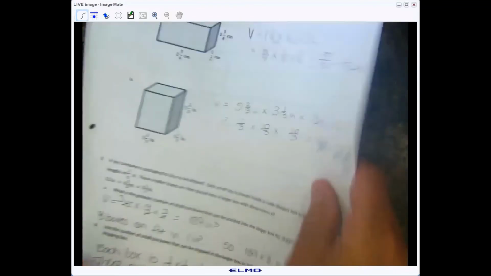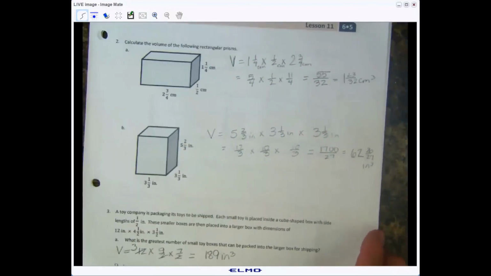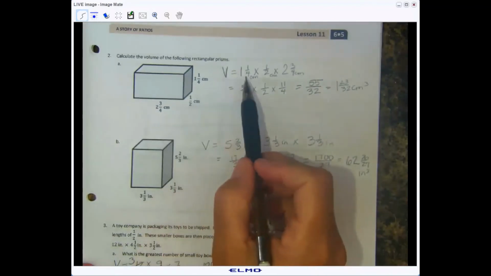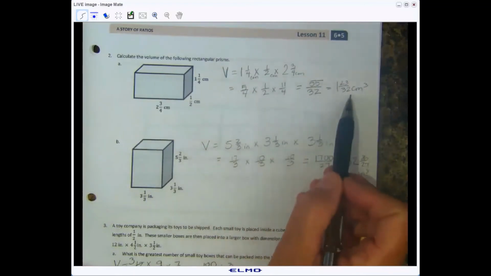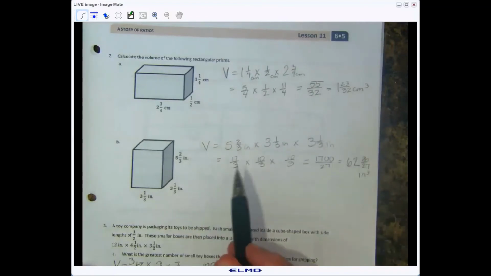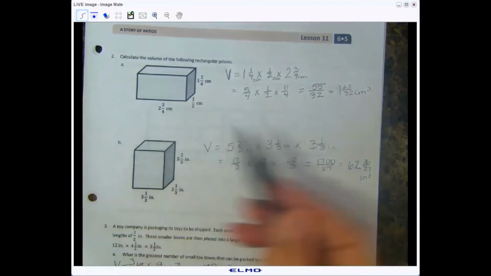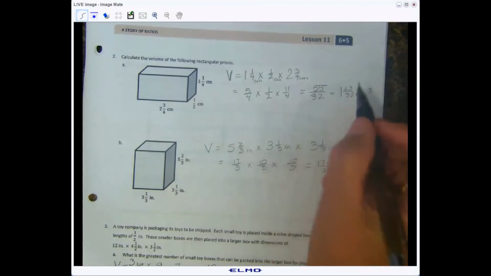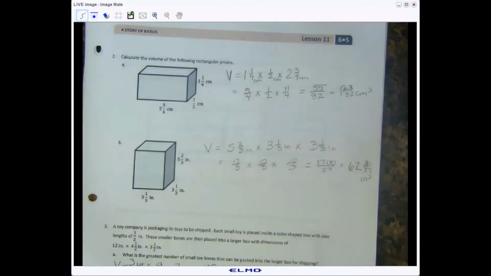Okay. The next one, exercise 2, is just straight calculating the volume. We don't have to look for smaller size cubes here. So it's just little fraction multiplication review. Show your work. You can use your calculator, but I do want to see the fraction arithmetic there, okay? So you can use your calculator to figure out, if you can't see already, that there's only 132 and 55, and then use your calculator to quickly find out that there's 23 left over. So this is 1 and 23 over 32.